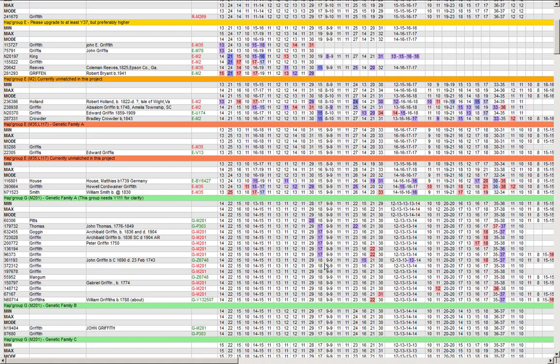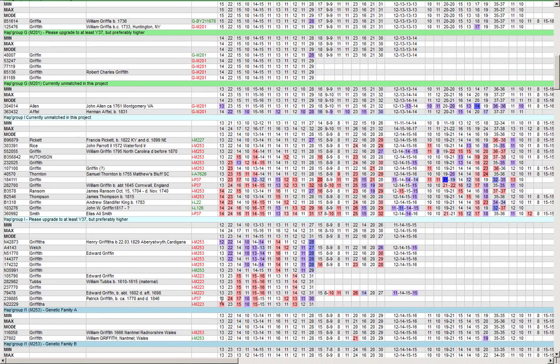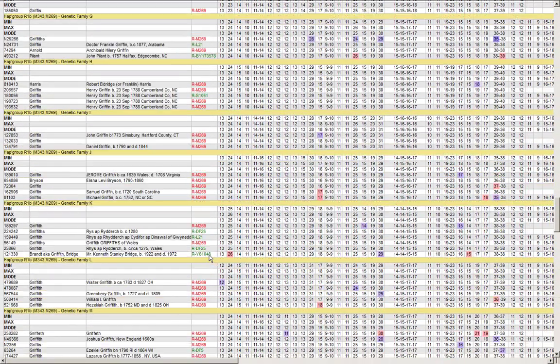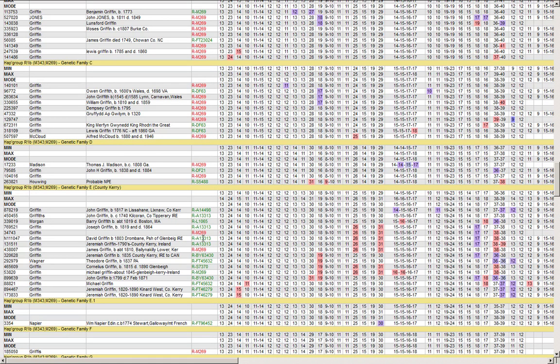So there's Griffins in haplogroup E, haplogroup G, haplogroup I, lots in haplogroup I, a few in haplogroup J, haplogroup N, and then lots and lots in haplogroup R down at the bottom. So there's one group here with a lot of greens, and they're County Kerry Griffins, and they've all done the advanced recent SNP testing. And you can see the pattern over here. They all match apart from one or two. And the early mutations, then there's a division between 25 and 26, which works exactly with the 31 to 30 division on that marker. And you can actually, within the last couple of hundred years, work out, in some cases, where this mutation occurred, what house it occurred in, even in one case, I know.